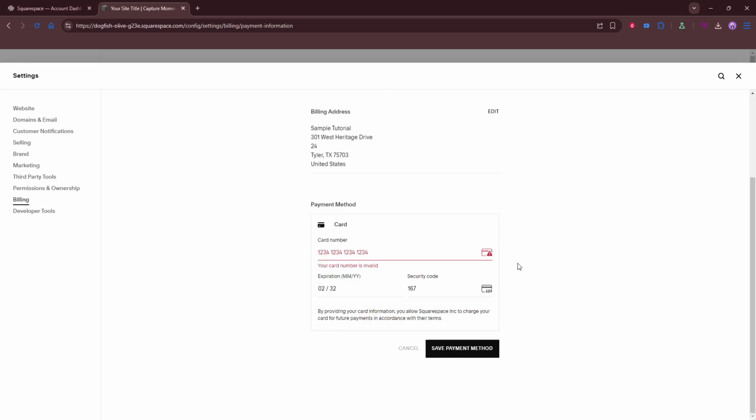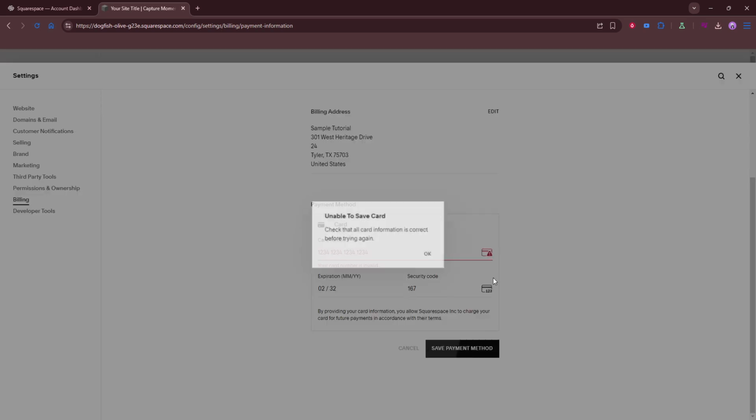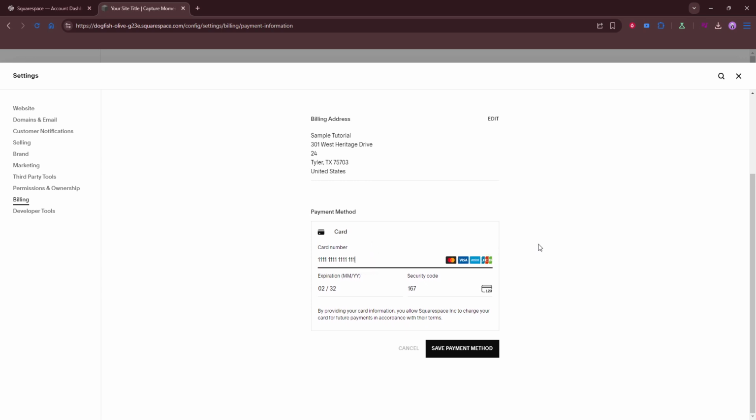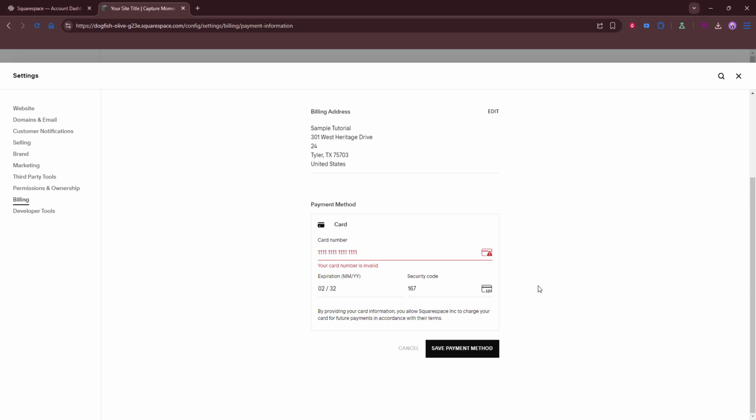Finally, confirm that the new billing method is active on your account. You should see the updated card listed and, if applicable, marked as the default. Some accounts also display a confirmation message or send an email receipt of the change. If the new card doesn't appear right away, refresh the page to update the view.